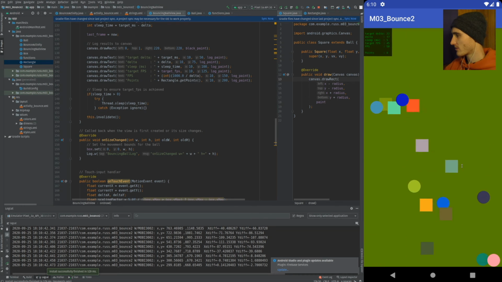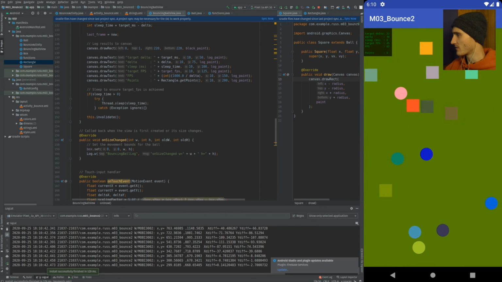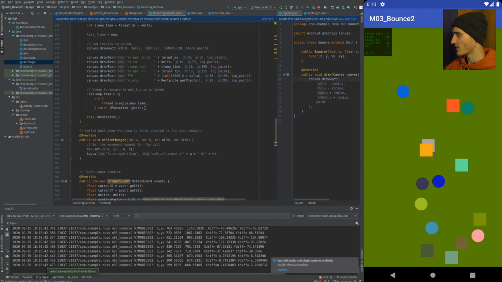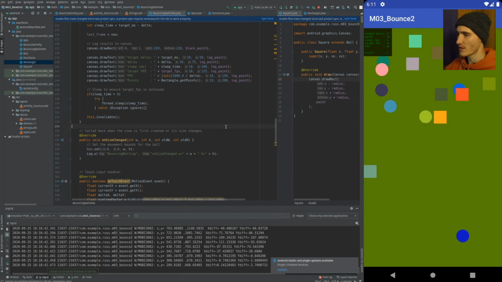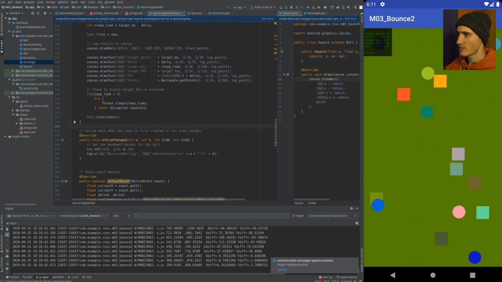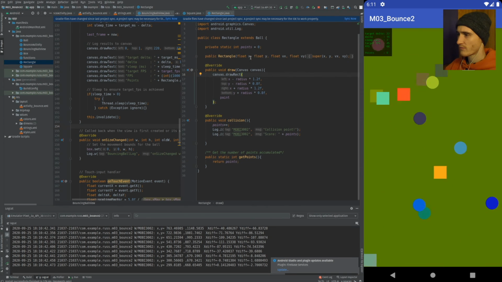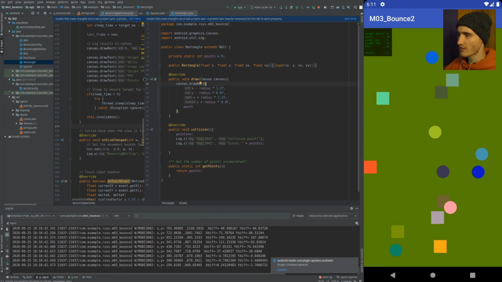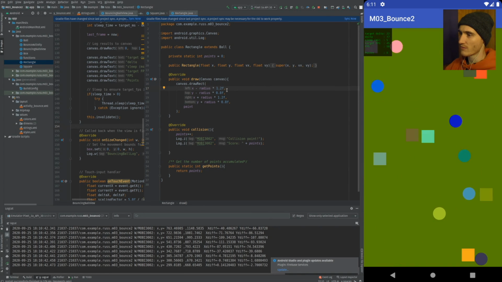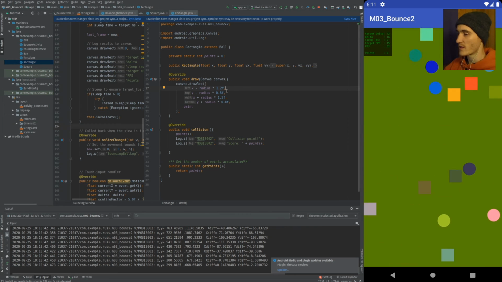Add a rectangle shape. Anytime a shape collides with the rectangle, you increment the score count. Show on the logcat. So here's my rectangle. Very similar to a square, except its x is 1.2 times its radius, and its y is 8.8 times its radius.